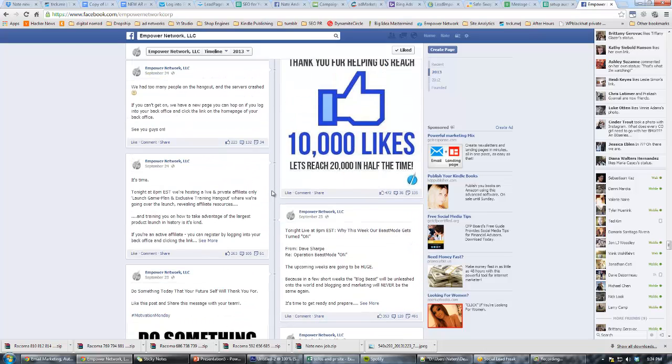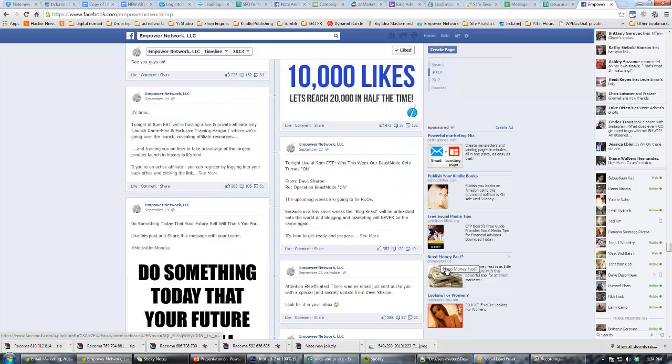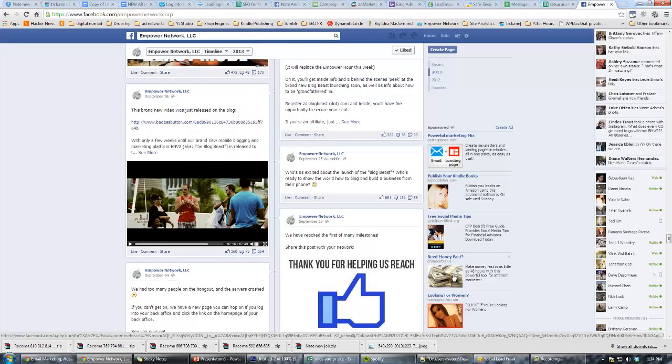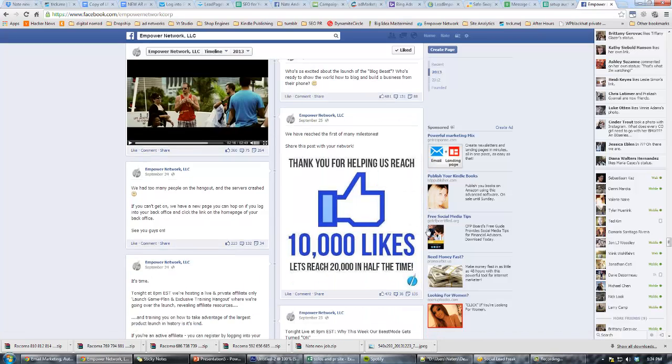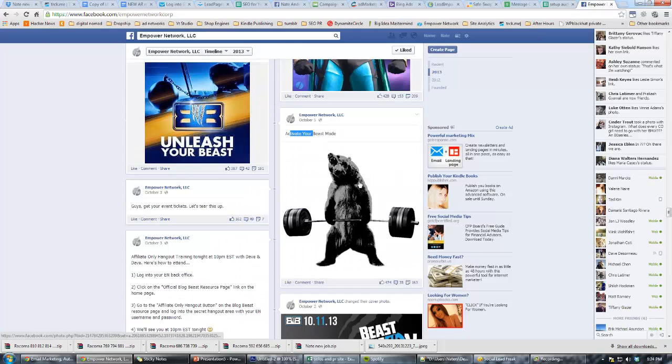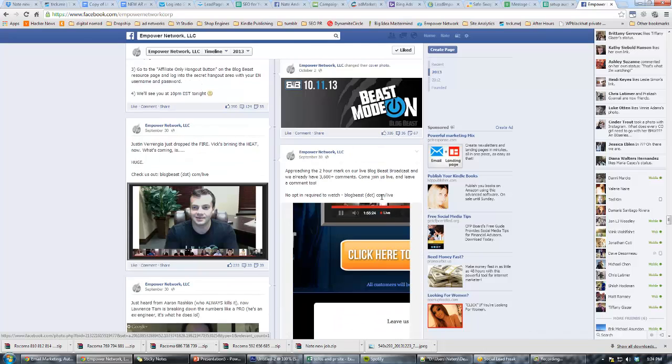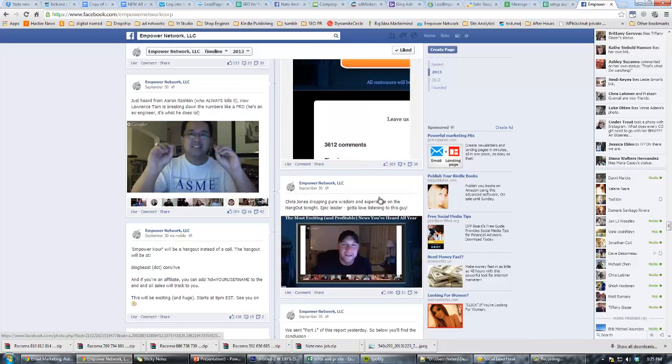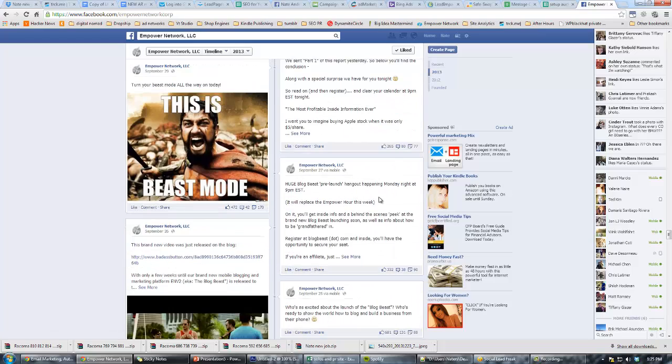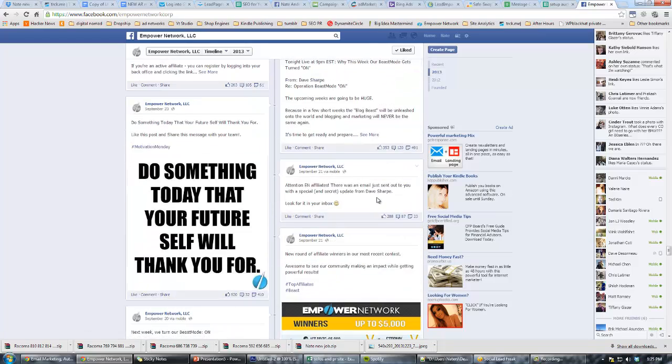A lot of people choose beautiful faces or stacks of money, but that's not really targeted. Sure, I like money or whatever, but I've seen stacks of money everywhere, and that's not something unique enough for me to click on. I don't know what that image is about. If I saw this bear image, I'd be like, hey, I saw that over on that Power Network thing, and then I click on it. It's going to trigger a memory, some kind of, hey, I've seen this stuff before. But that is literally it.